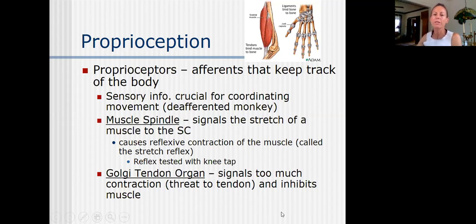The Golgi tendon organ will signal too much contraction, so it's kind of the opposite. Rather than too much stretch of a muscle, it's too much contraction of a muscle. And that's like if you're lifting very, very heavy weights, let's say, there becomes a threat to the tendon, because on either side of the muscle, you're getting a connection to the bone, and it's the tendon that connects it to the bone. And if you contract it too much, it's going to tend to stretch that tendon. And so because there's a threat to the tendon, we have this automatic tendency to drop. And that's what the Golgi tendon organ does, is it causes you to then drop that weight.